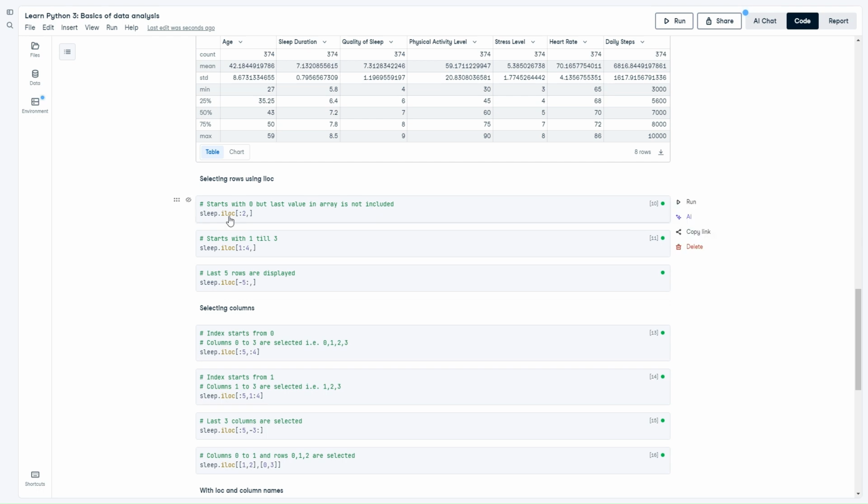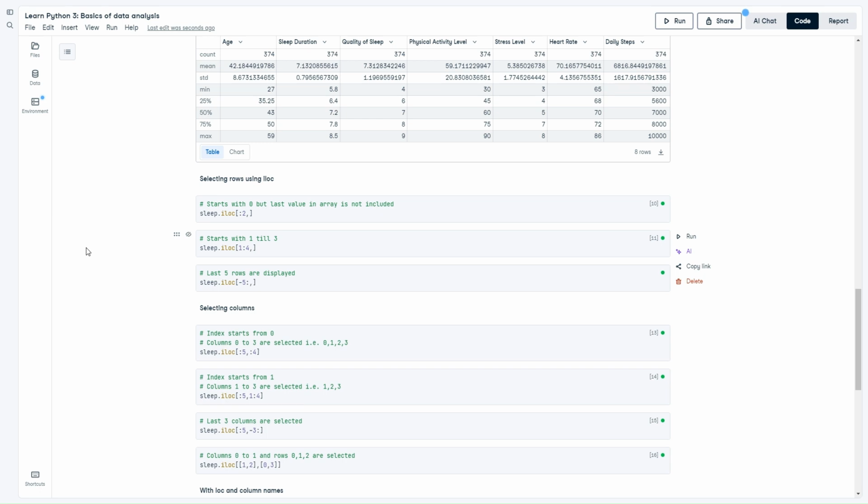So let's start with the iloc function. Here the first argument would be the rows that you want to pick from your data set. Here, your first argument, you see, is colon 2. It means starting from 0 till 2, but 2 will not be included.